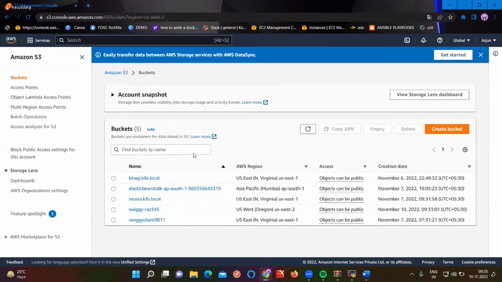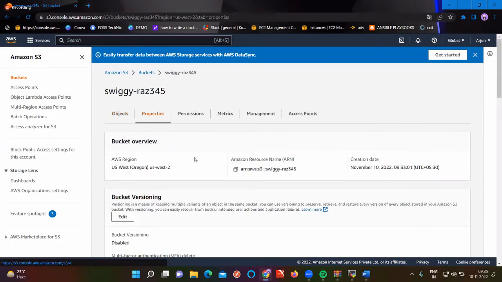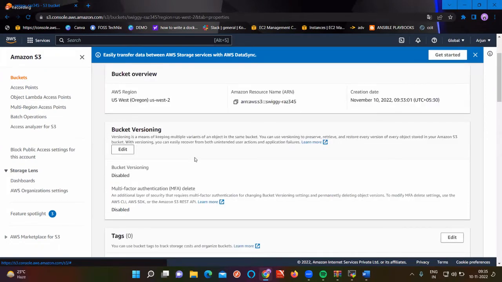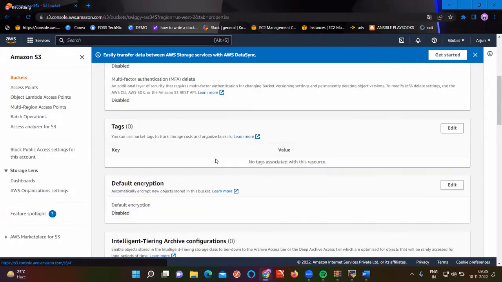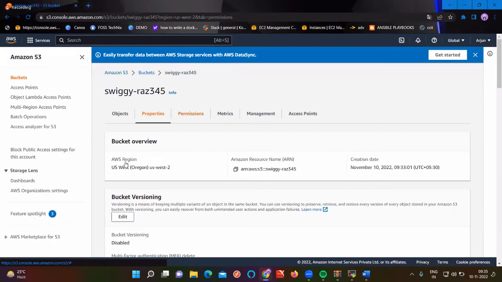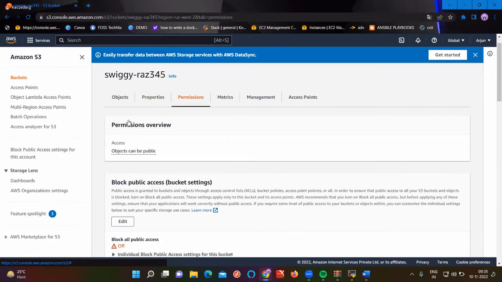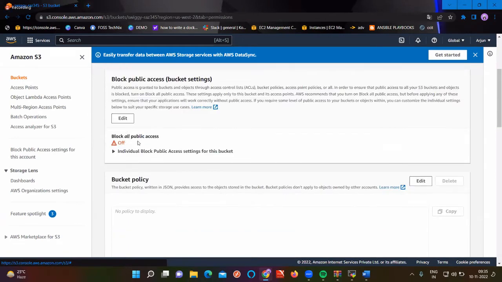In properties, when we go, see the ACL value. I think we need to check permissions. Yeah, permissions. So ACL values, is it giving, if you go for it, block all public access? That means it is not blocked. It is public only, right? So now if you execute this one, see what will happen.